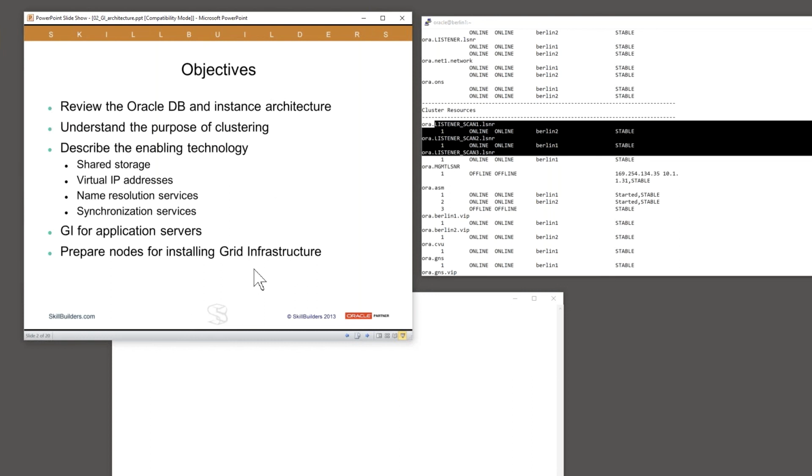After that, we'll have a short break, and then a demonstration of something we'd normally do later on in the course. After the break, I'll take a single instance database in the form of a backup, just an RMAN backup, and I will convert it to a clustered database, put it onto the shared storage, onto ASM, create the instances, make adjustments needed, and start it up. So this chapter is the theory, and after the break, I'll demonstrate the practice.